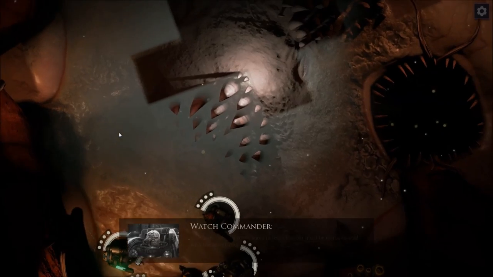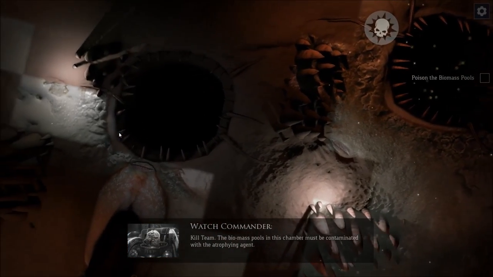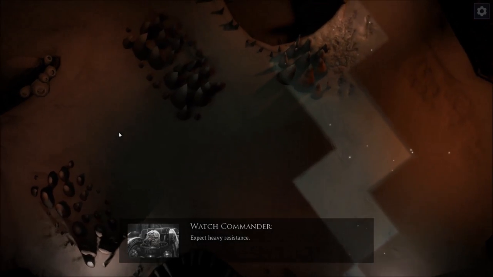Kill team, the biomass pools in this chamber must be contaminated with the atrophying agent. Begin the process by pouring the flasks into the pools. Expect heavy resistance.